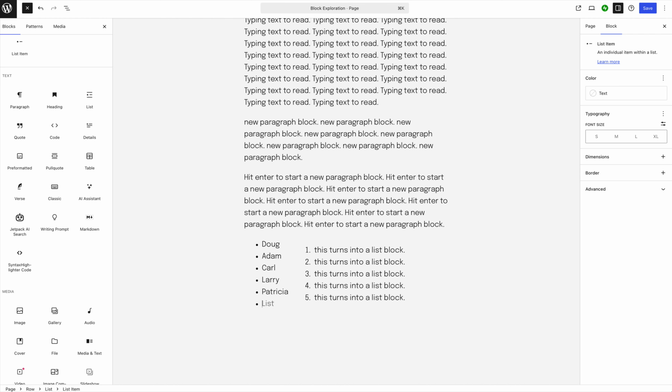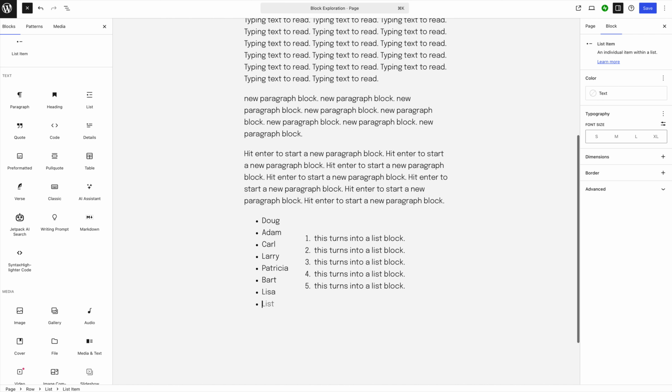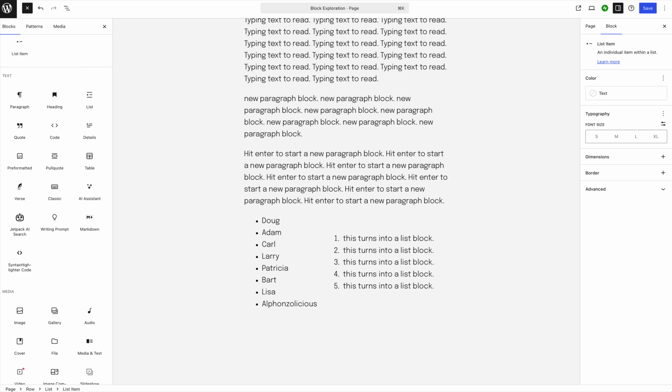If I hit return again, let's put another name, let's say Bart, Lisa, and let's do a really long name like, what's a good one? Alfonso Licious. Okay, so now you see what happens, but notice that this one right here is kind of centered.